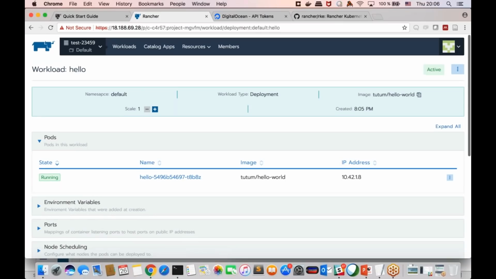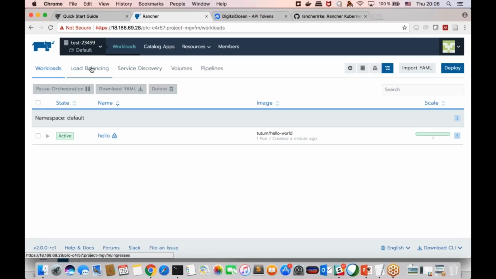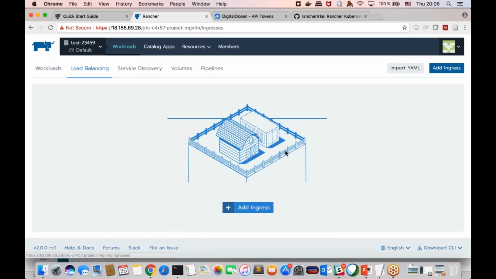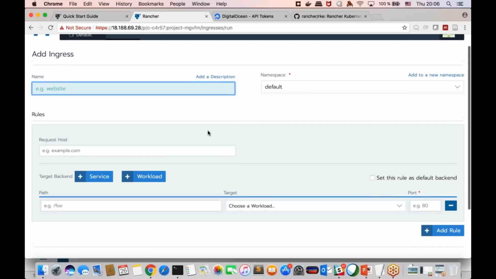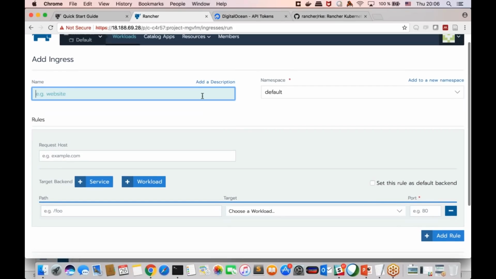And yeah, right now this is running, but you cannot access it. So no traffic is forwarded to that application. So the next thing you're going to do is to go to the load balancing tab and add an ingress, which is basically a load balancer. And I think in this version, we actually leverage Nginx as a load balancer. So in 1.0, we used HAProxy under the hood. So let's just call this LBI.